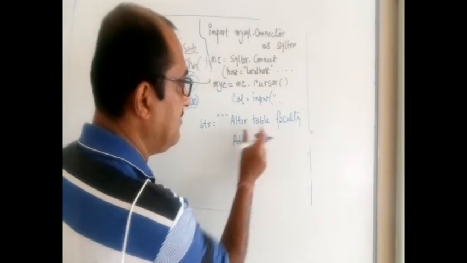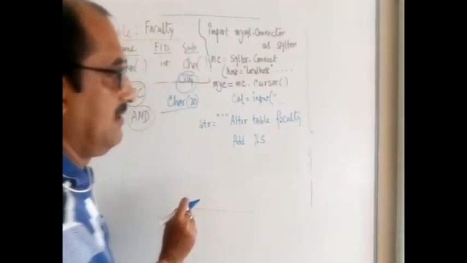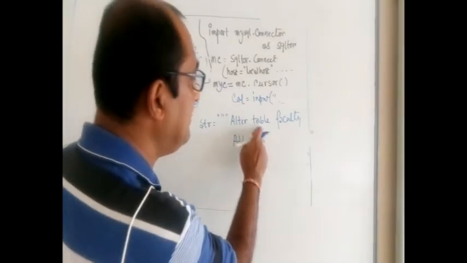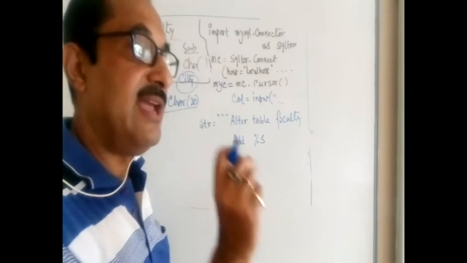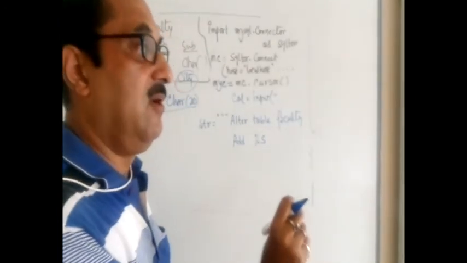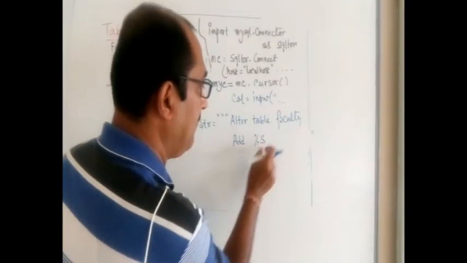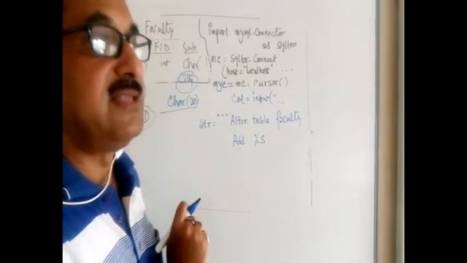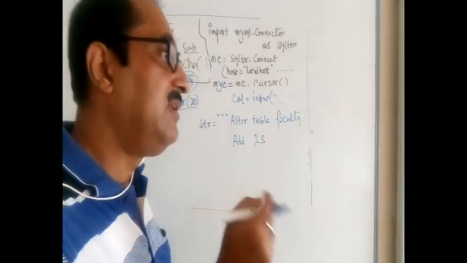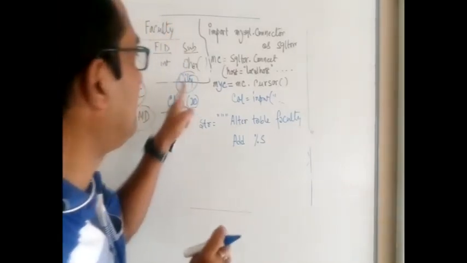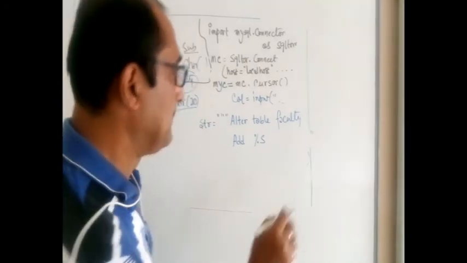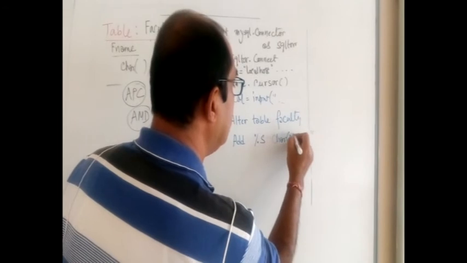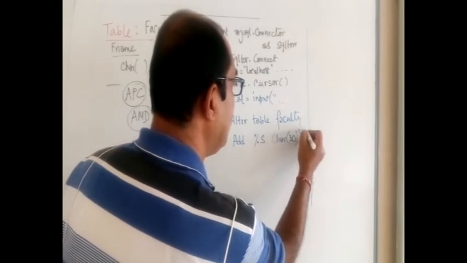Now look at this very, very carefully. I did not embrace it within a pair of single quotation marks. If you remember in my first video, I told you when you are trying to represent a column, or an operator, or a table name by writing this percentage sign and S, do not embrace it by single quotation marks. Single quotation marks come only when you are talking about a value. Here, city is not a value, city is a column. So add this thing and char 30. So here my command is over.